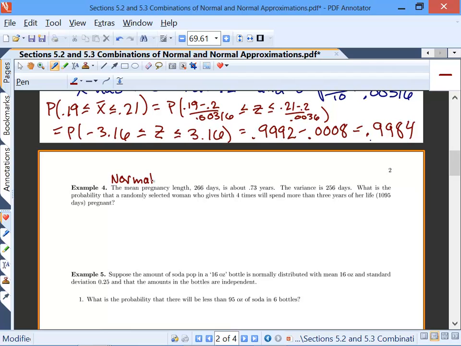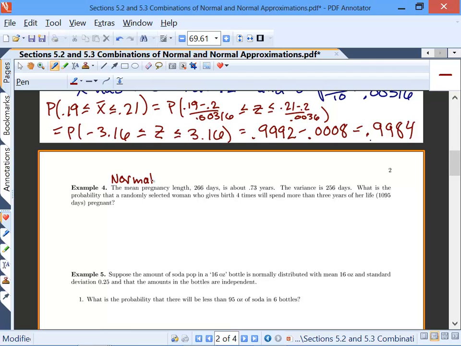So in real life, this would not be normally distributed? If you didn't know, you couldn't just assume that. But thinking about it, you don't know a lot of people that go like 150 days over 9 months, so it would more likely be an exponential distribution, right? It wouldn't surprise me if this was normal, but the fact that's throwing you off is that the variance is 256 days, and that seems really big. Well, yeah, if you have an average of 9 months, then I wouldn't see a lot of people going 150 days past 9 months. I actually looked at this problem when I was writing it.